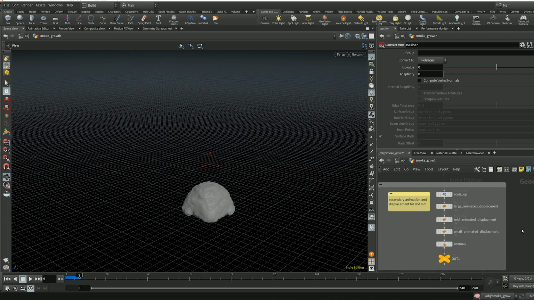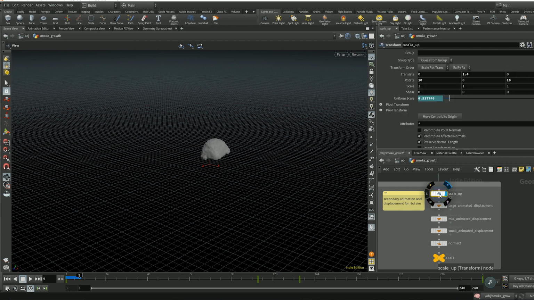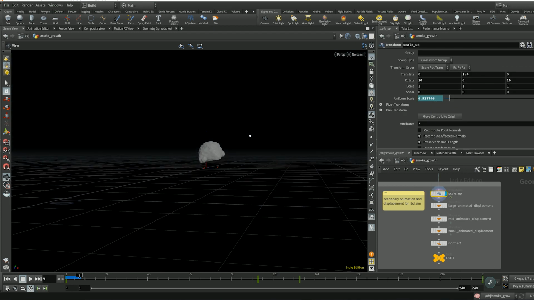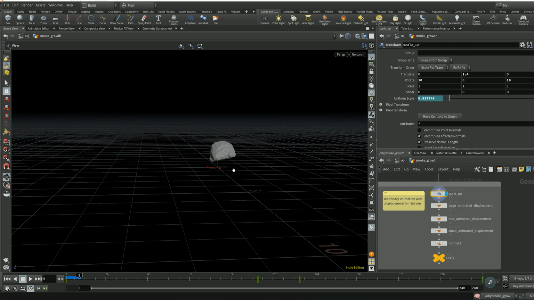And then now it's prepping to go into the rigid body solver. So right away I move it up so that it's not intersecting with the ground plane when I add that in. I rotate it a little bit so that it's not perfectly flat when it goes in and drops down, so that it has a little bit of wiggle and has to even itself out. And then I just scale it back up. So if we go back, it's just scaling back up while it's also scaling in the Pyro simulation. After that, there's a large, mid, and small.